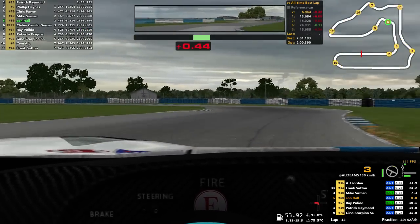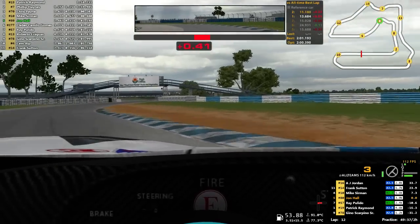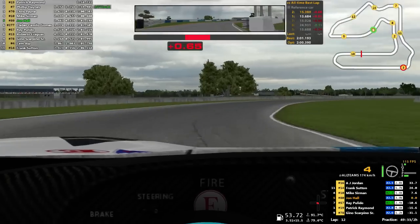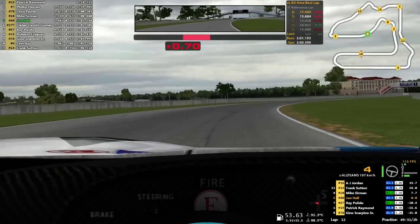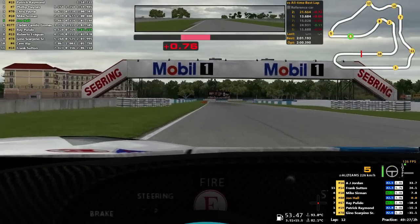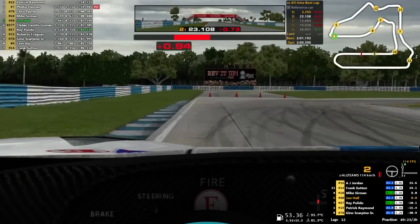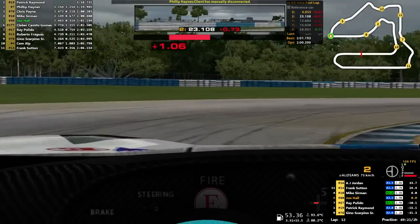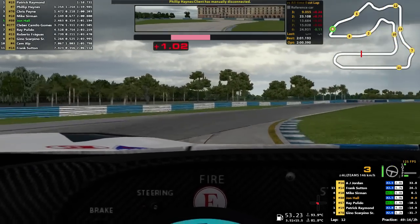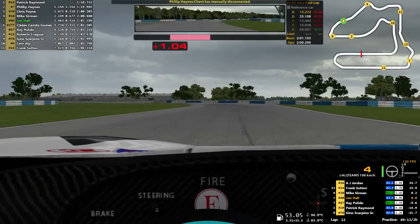Purposely drove it in there a little bit harder than I normally would, and it felt pretty good. But again, you don't want to get too excited when you've only run one lap. A lot of that could have to do with you getting more used to the track and the car, and the tires have better grip than they did on that 10-lap run just a minute ago. So it's always a good idea to run like 5 laps. That way you can really see if the adjustment helps.